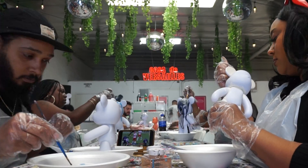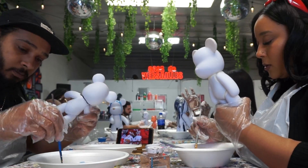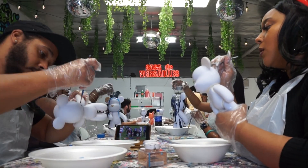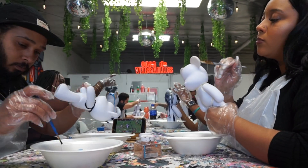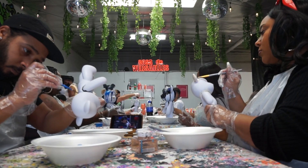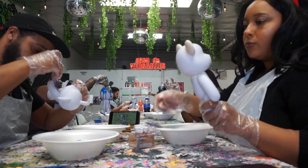I highly recommend painting the hard-to-reach areas first — like the neck of the bear, underneath the arms, underneath the legs, in between the legs. Paint those whatever color you want them to ultimately be, because it's going to be a little bit difficult to get the paint in between them if you don't want to mess up a pour you've already done. The vibes are really high — it's a lot of fun to play around with different paint, different techniques, different things you want to try out.